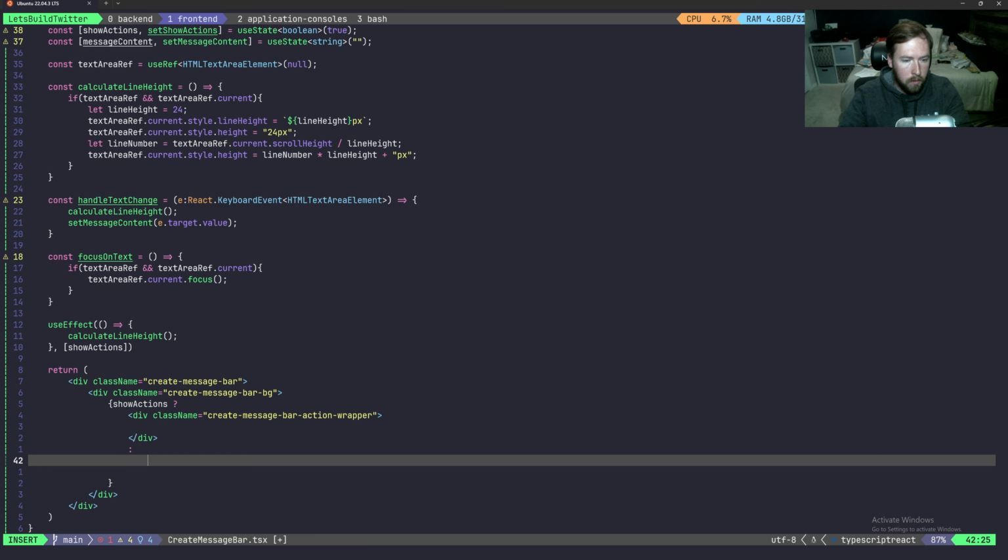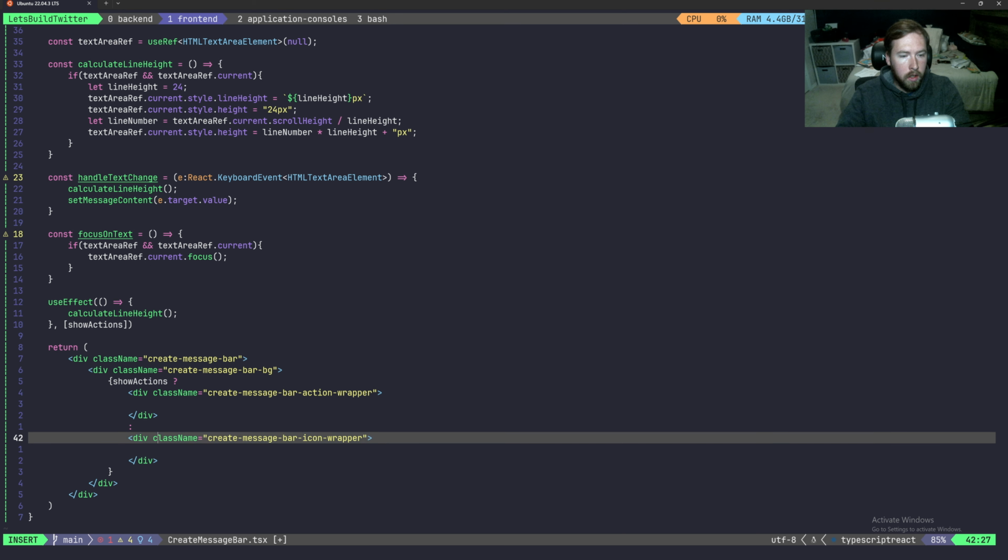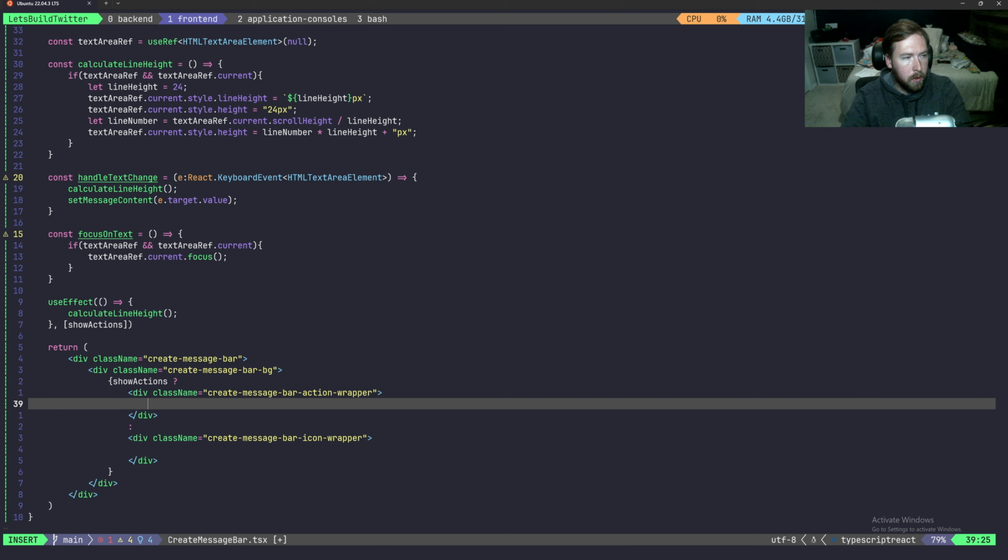If we don't have them, we're going to say div className equal to createMessageBar, and this one's just going to be an iconWrapper. So we're going to either have a group of icons or one single icon. I could have called this iconGroup, but it is what it is. So here we're going to say div className equal to createMessageBar and then iconWrapper.